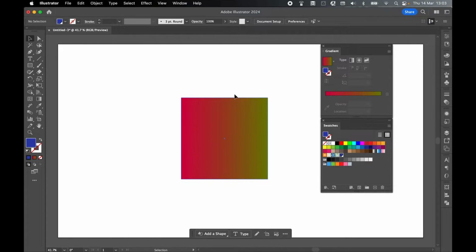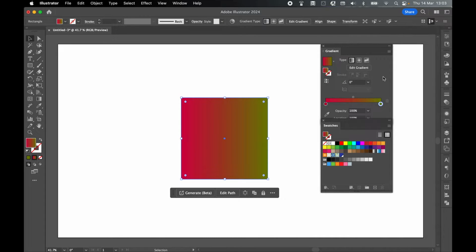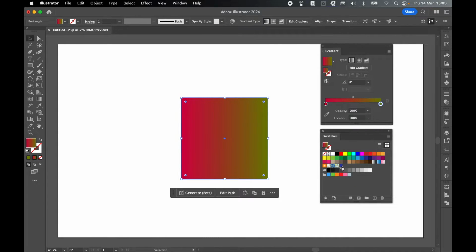And then if I come back to my shape and select it, this will now activate the gradient panel. And I can simply click and drag colors from the swatches onto the gradient and they will change accordingly. I can also add colors in this way. So if I hover the cursor over the slider, you'll see a little plus appears. So I can click, click, and click to add colors and either double click them and manually pick colors, or select the color I want in swatches, and then click and drag it up and over the circle to add in that color. And if I want to remove colors, I can simply hover over them and click and drag them down, and that removes them from the gradient slider.